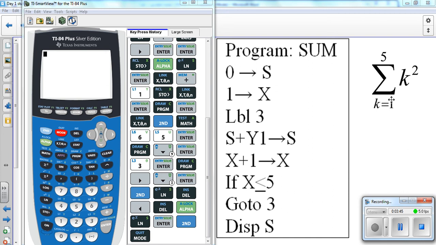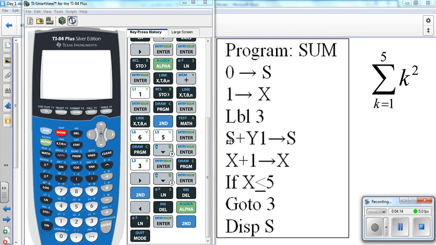So for this particular problem to work it out, you'd take 1, you'd plug it into your function right here, get 1 squared, which is 1, you'd write that answer down, then you go plus, and then you got to plug in 2, you get 2 squared, which is 4, and then you go plus, and then you plug in 3, and you keep doing that until you plug in the top number of 5. So this top number of 5 is the last number you plug in, and that's why 5 shows up right here, because that's the last number you plug in.